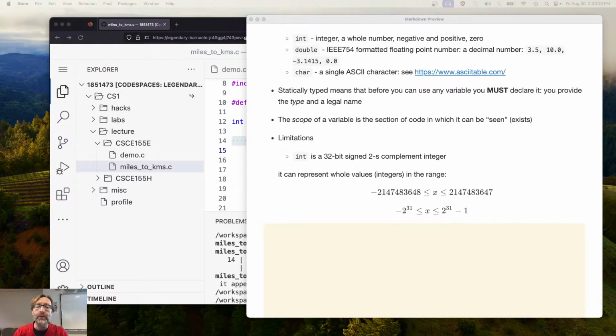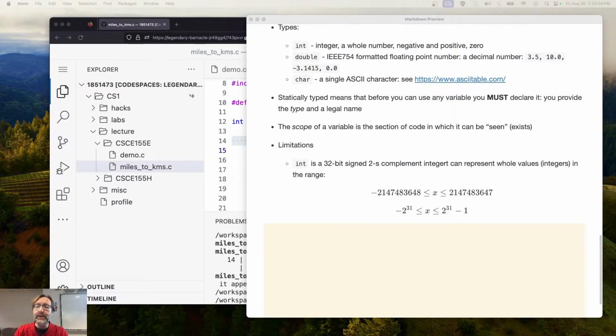It can be as small as negative 2.147 billion and change, and as big as 2.147 billion and change positive. It can represent 0 and negative numbers in that range and positive numbers up to that range. And these numbers are derived from base 2. So bits are zeros and ones. They can only represent two options.